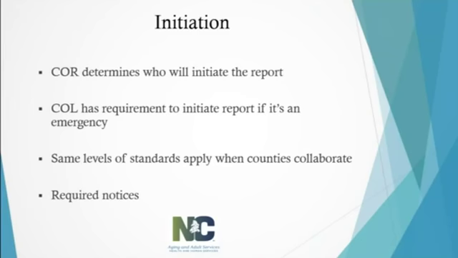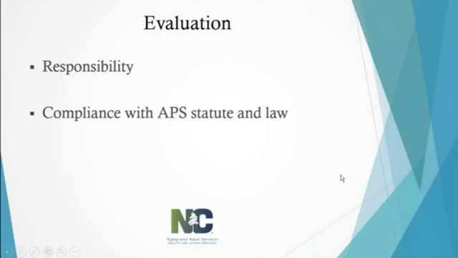The next step in that process as we follow through the APS evaluation is the evaluation itself. And so let's look at that a little bit. The county of residence, as Renee has already mentioned, has the responsibility to ensure that a thorough evaluation is conducted, including the review of the victim's circumstances and the functional domains, the contact of all collaterals, medical evaluations, etc. Also, the county of residence is responsible for the case decision and any appropriate action following that case decision.